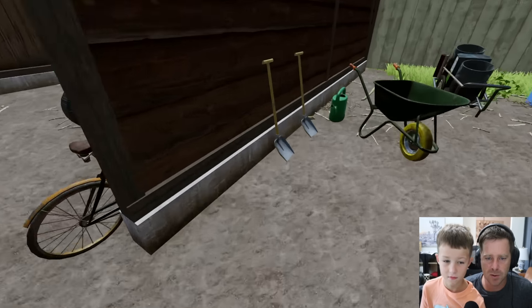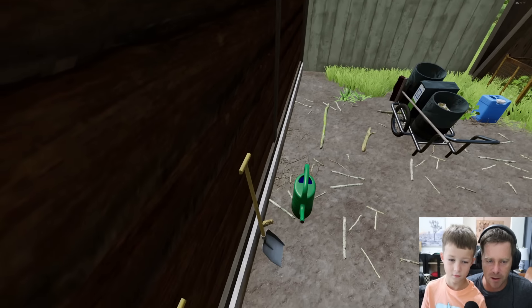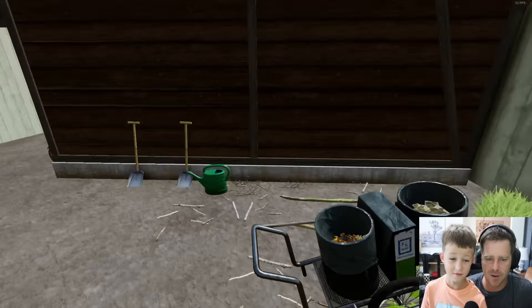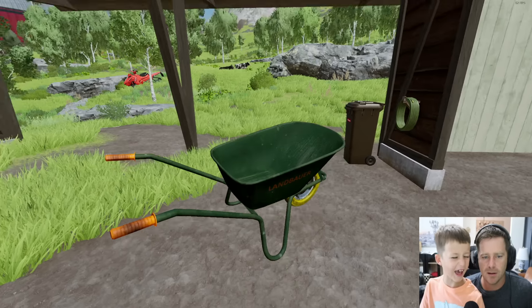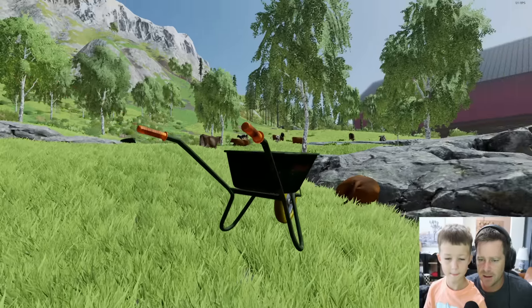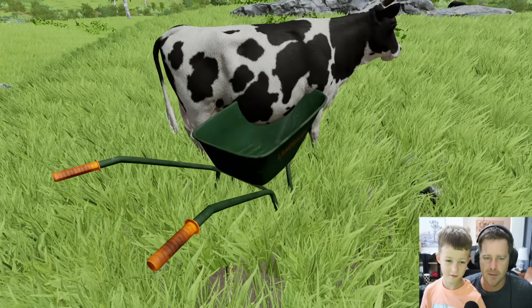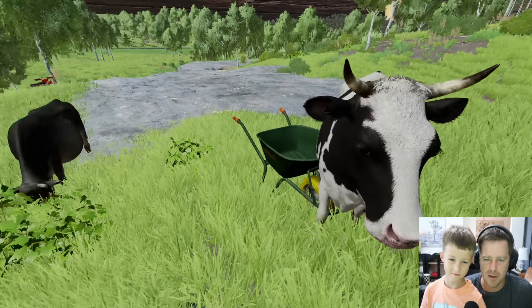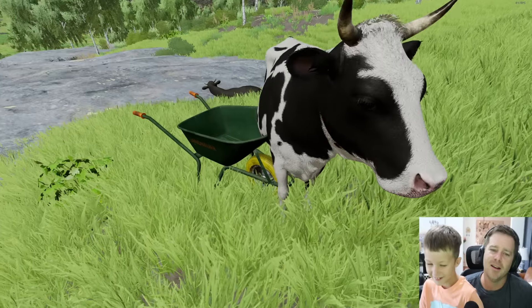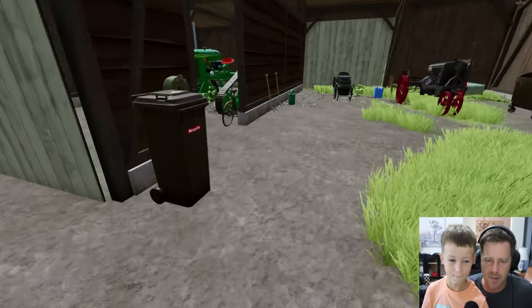You want to try? We have some tools here — shovels and a wheelbarrow. We load this up with milk, stir it with this, get some acid from this, mix it all together. I think we can make some cheese here! Which cow do you think would be the best? The black and white one? Okay, I think so too. We're going to dump some milk in there — use your udders, fill it up. We're going to grab a shovel so we can stir it up and make some cheese.